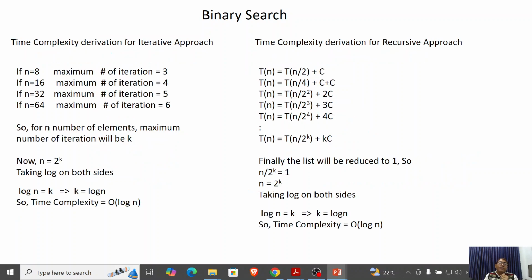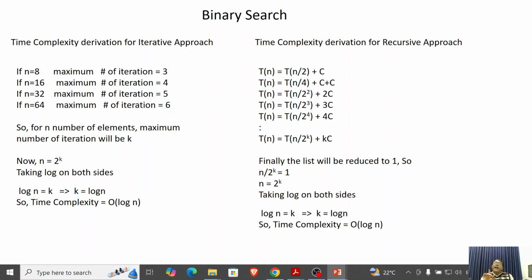Now come to the time complexity. How can we define the time complexity? If any problem is solved by a recurrence relation, then first of all you have to determine the recurrence relation. Here I have written the recurrence relation T of n is equal to T of n by 2 plus c. What does it signify? T of n is the time to execute a problem of size n.